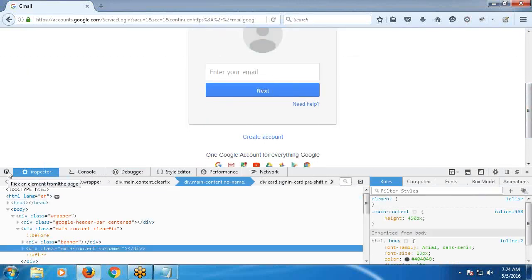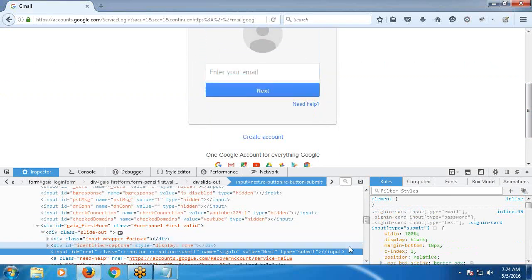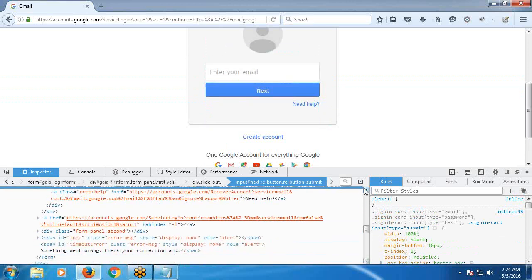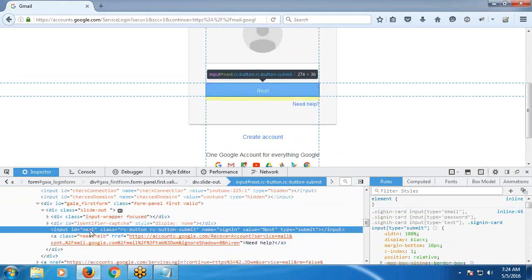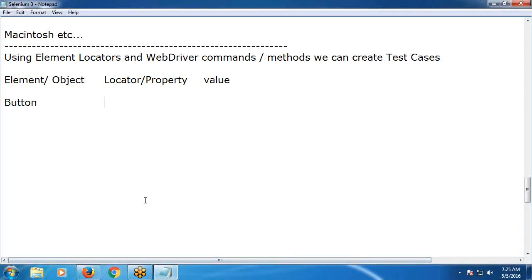See, take the pointer and show the button. Observe, Saloni. ID. What is the ID value? Observe left side bottom, blue color marking. Next. This ID is the locator. Next is property. ID is a property only. Locator or property. Next is value, isn't it?